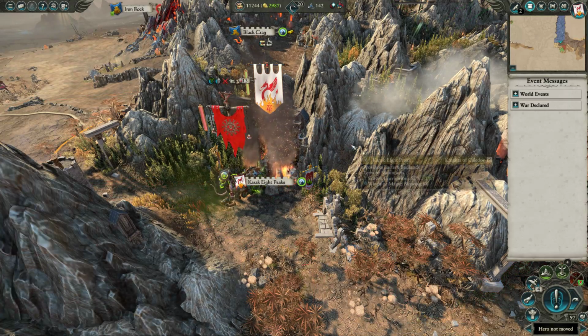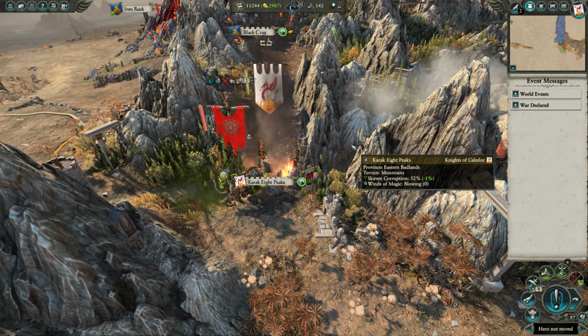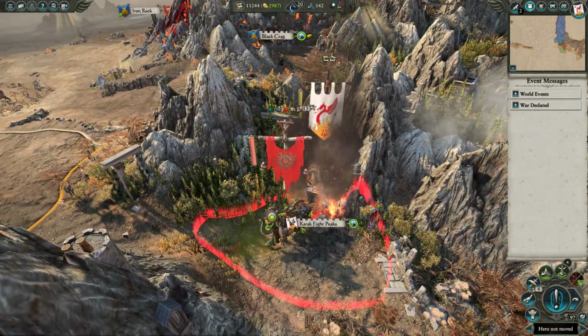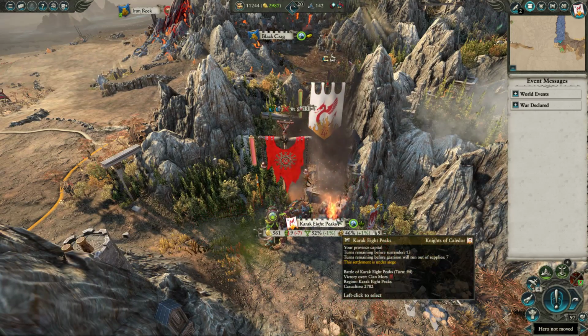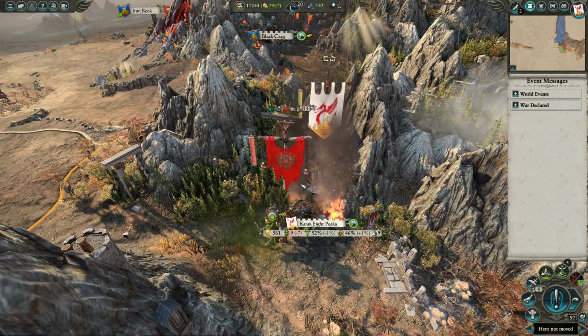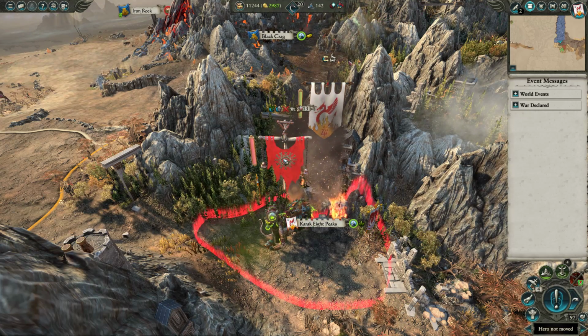Legend of War here, and today we've got a Saving a Disaster battle playing as the Knights of Caledor going up against Clan Wars. We'll be the attacker in this situation here. So, the situation is that he's got Carricate Peaks, Clan Wars has besieged it, he wants to sally out and get rid of them, which is fair enough.